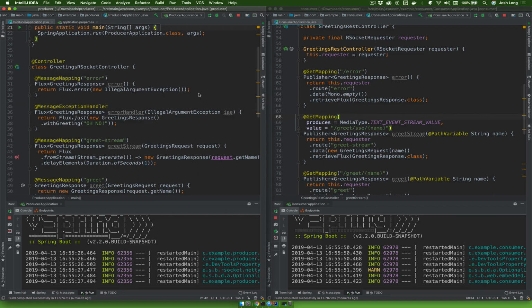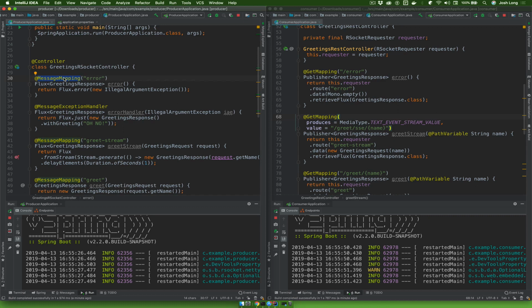We've seen how we can use the message mapping facilities in Spring Framework 5.2 and Spring Boot 2.2. We've looked at how to expose endpoints using the message mapping annotations. These are fairly familiar if you've ever used the WebSocket support in Spring. There's still some more work to be done, and things are exciting.